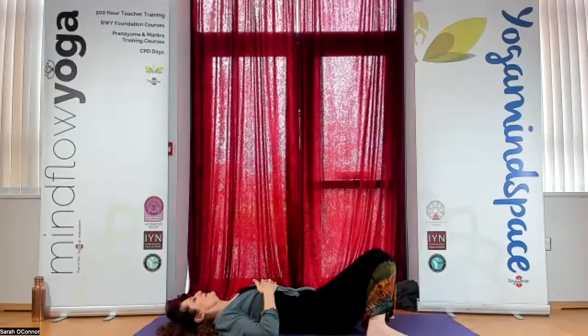Just really shifting any stagnant energy that we've managed to release, let it go into the earth, offer it into the earth. Finally, focus on the head. Notice where it touches the floor. Focus on the third eye, the space between the eyebrows.